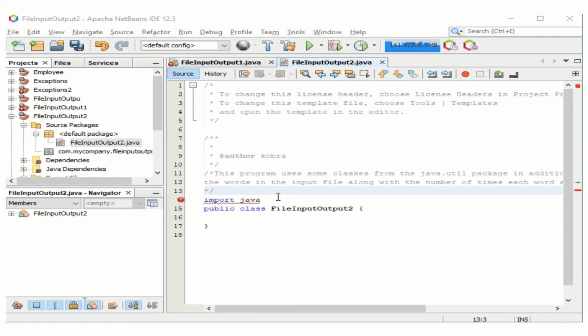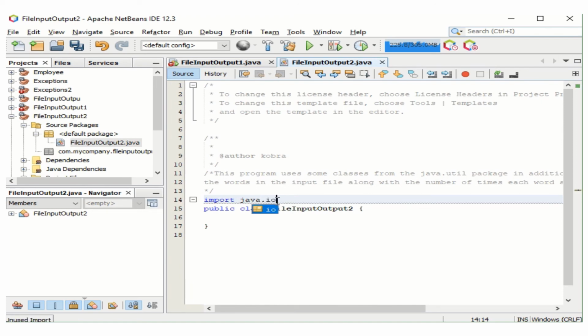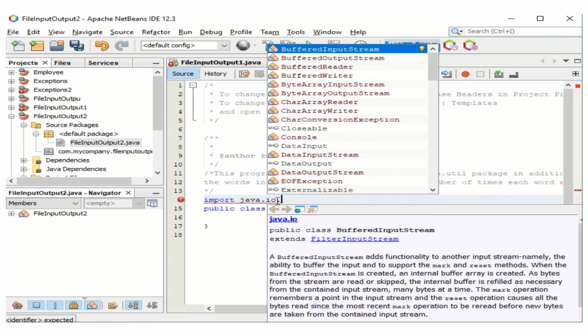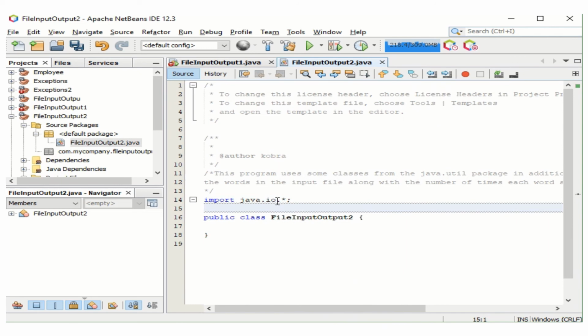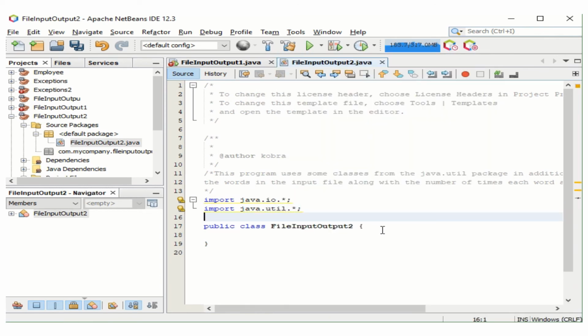So we will use java.io.* and we are going to use these two, right?